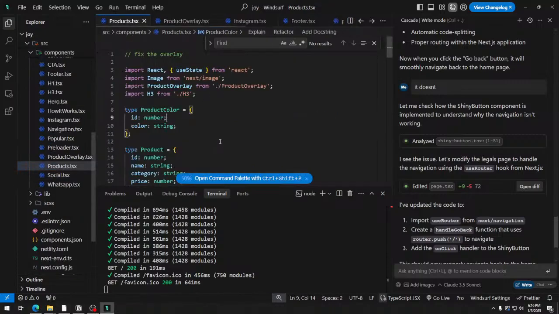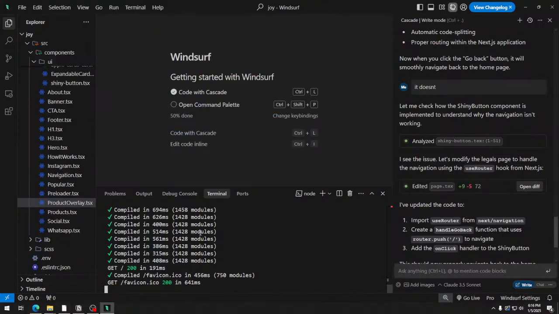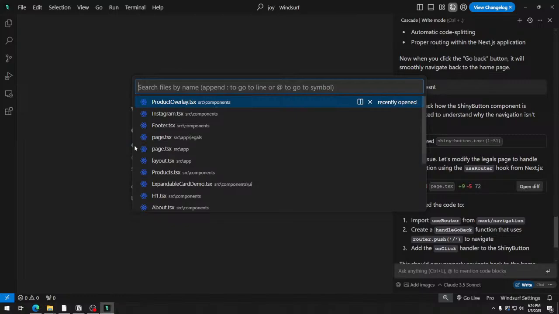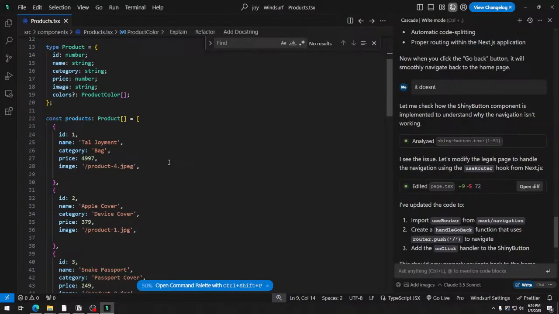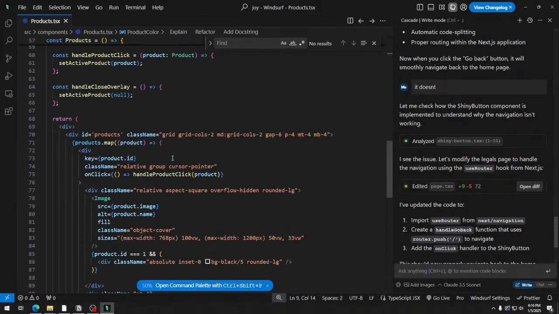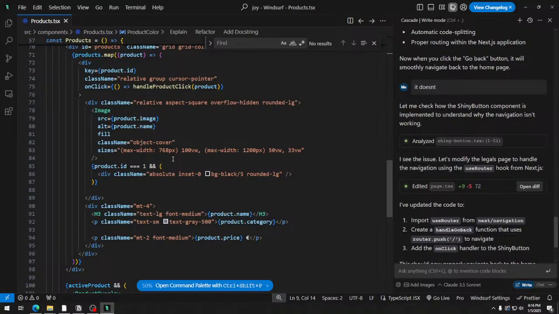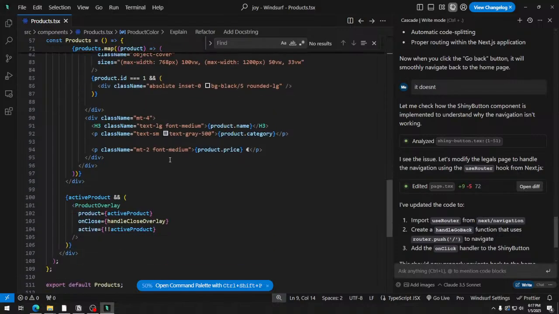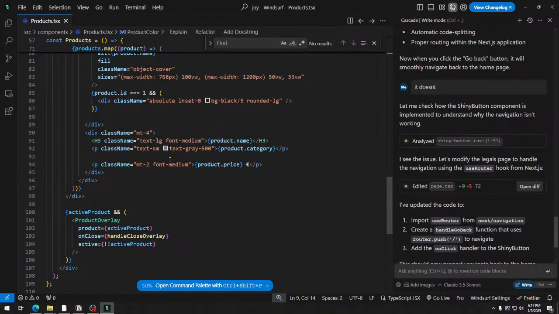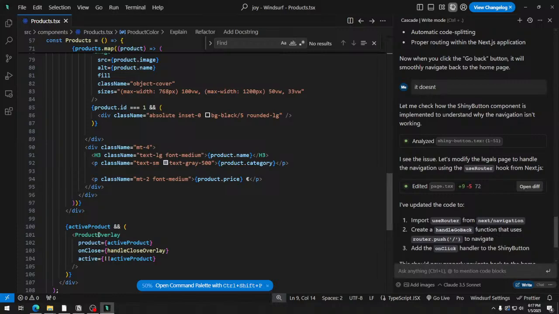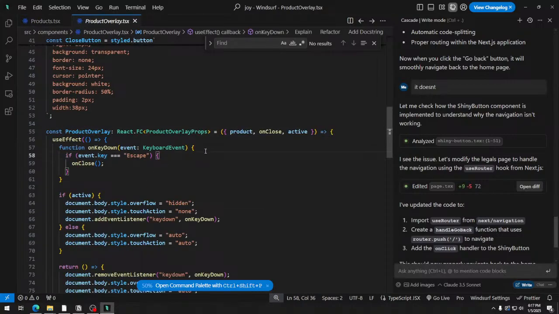Okay, let's close everything, so get some organization. So let's go to products. Product overlay. Let's go there.